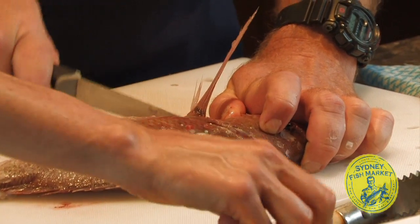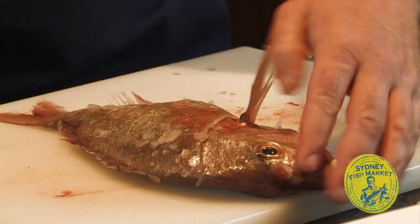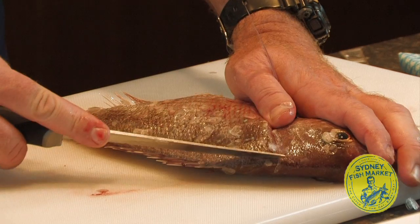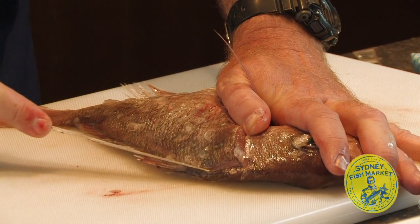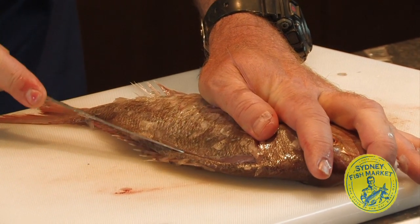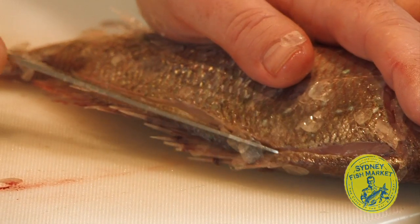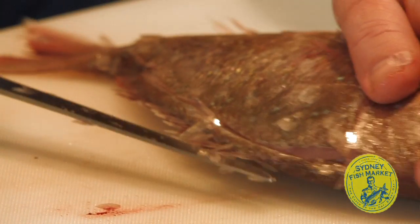I'm down now on the spine of the fish. I can feel the spine just in there. Then the next thing I'm going to do is work my knife along this area here, along the ridge of the fish. So just going to cut through that skin, bring my knife down. What I'm doing is I'm just making it easier to remove the fillet. So you just release the skin. And it's important to do that along this top line because that's where a lot of the flesh is.